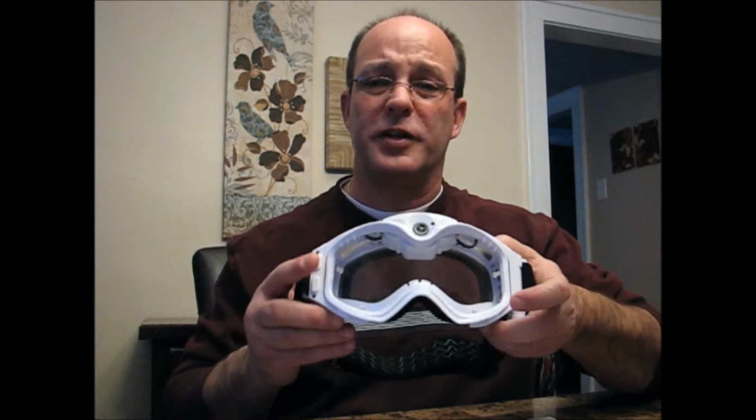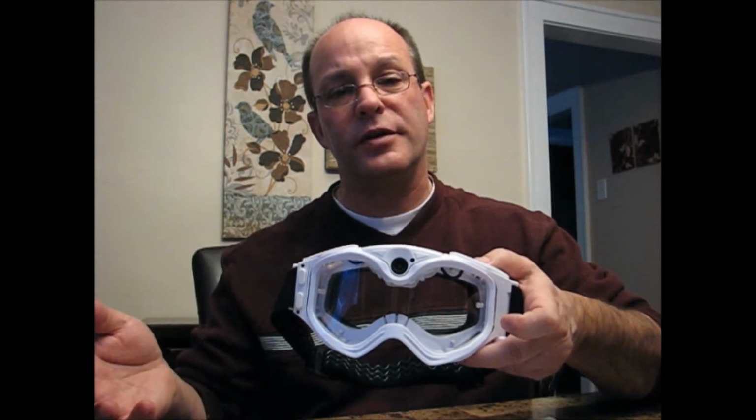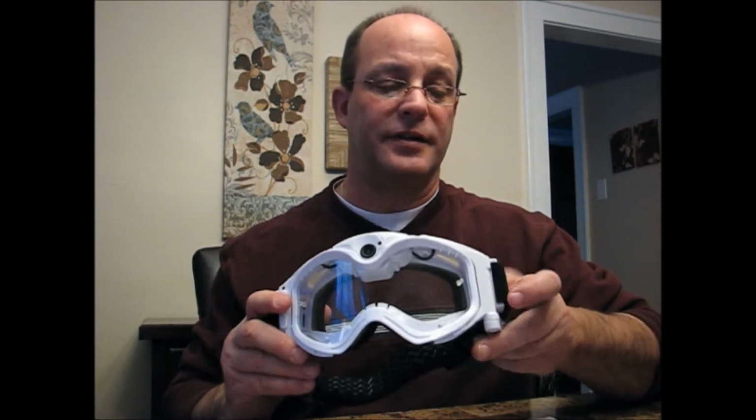The other cool thing with this model is that it allows you to tie directly into a TV to play your video back, or you can pop the SD card out, stick it into your phone, it's a micro SD card, or tablet that accepts a micro SD card, and play it right on that. So as you come off the trail, if you have your smartphone or a tablet with you, you really have your own built-in monitor to view what you've shot.